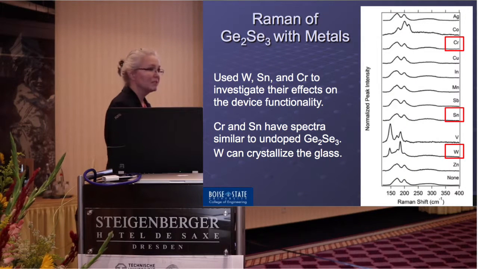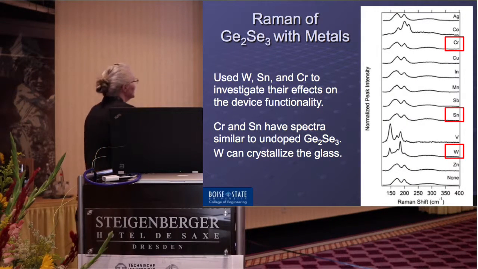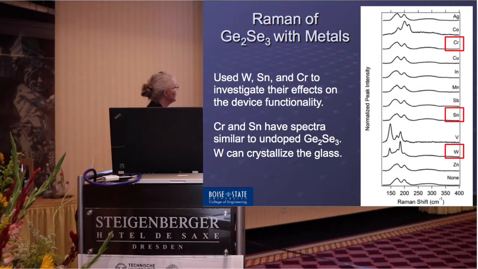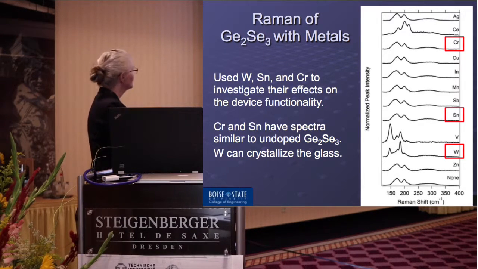And I want to point out the Raman spectrum again for the materials folks. When you add chromium to germanium selenide, this is 1 atomic percent, you don't change that spectrum. It's not going into those germanium-germanium bonds. Same with tin. And we know that from theoretical calculations, the tin goes in interstitial until you add electrons to that system, and then it will bond. Tungsten, on the other hand, gets in there, and you can recognize the crystalline peaks, so it wants to start to crystallize. So again, Raman's a really handy tool if you can look at your films with it.